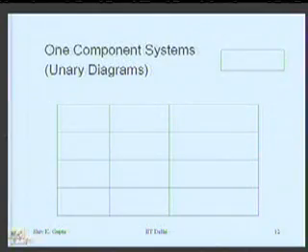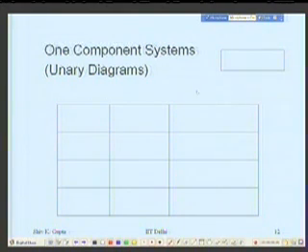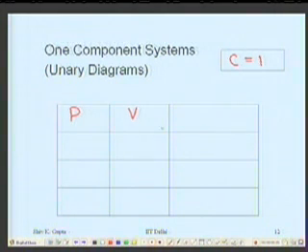Right, now you ask me some question. We shall start with single component system today. Let's say we talk about C is equal to 1. Alright, here let me write number of phases in the system, the number of variables in the system, and let us write the degrees of freedom in the system.